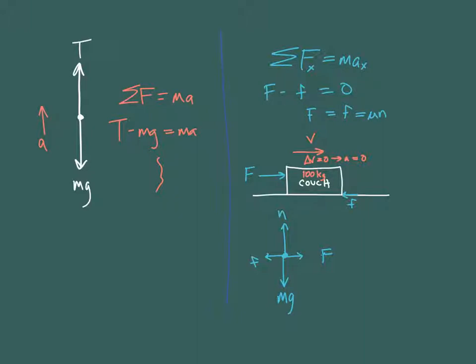So a 100 kilogram couch weighs slightly more than, basically, what I weigh. I'm like 208. It's 220. 100 kilograms is more like 220. So you're pushing your professor down the street. Please put a tarp under me so I don't get any scratches, all right? No. So that's a setup for that problem.